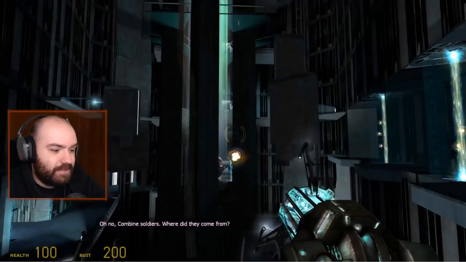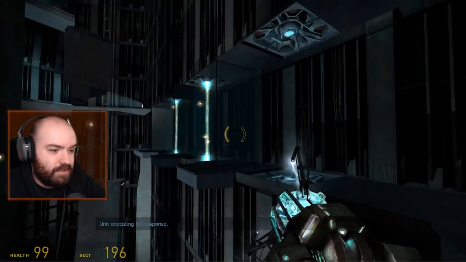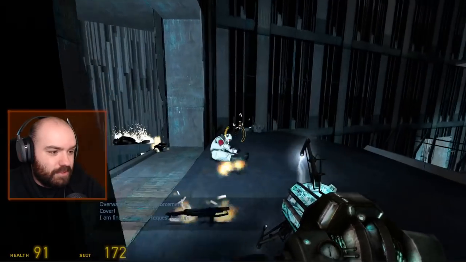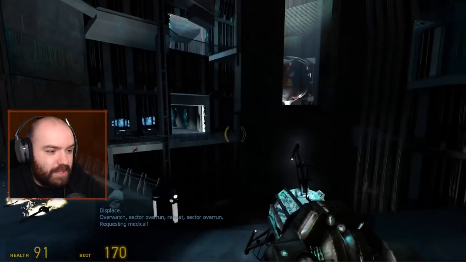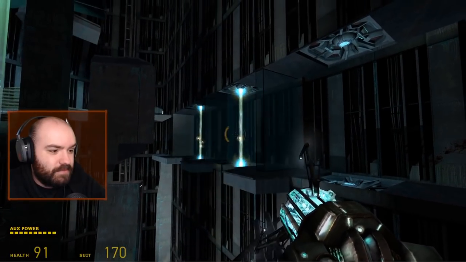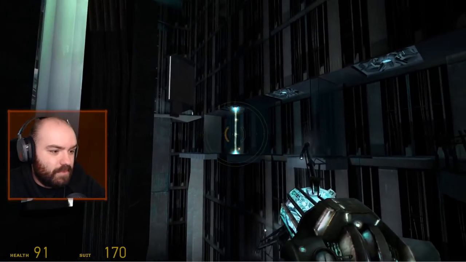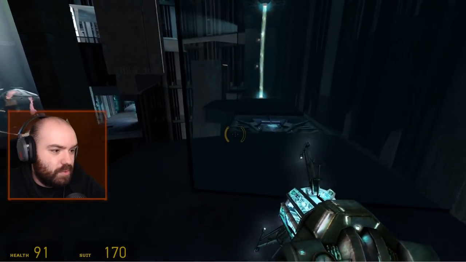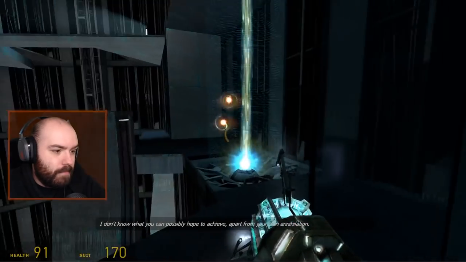Hey, guess what, mate? Guess what? He really doesn't know the power of the gravity gun. He really doesn't know. I'm about to disconnect the power from this shit. I don't think I can... How do I get the other ones? I need to just quickly walk around the edge. I don't know what you can possibly hope to achieve apart from your own annihilation.